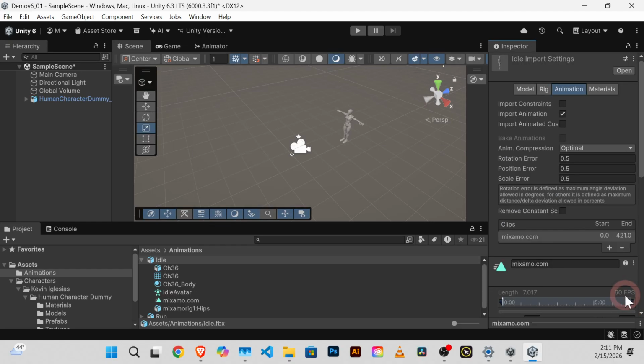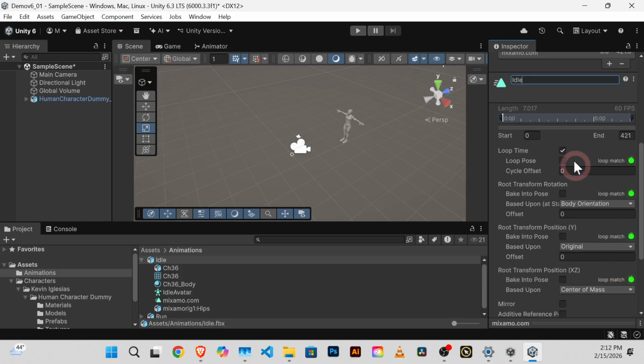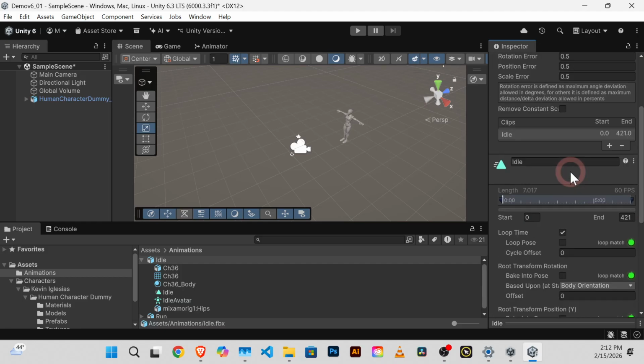If you don't hit apply, you may not change the name. And I didn't somehow. I'll try this again. I can see it still says Mixamo there and here. So we'll try it one more time. I-D-L-E. And okay, apply is grayed out. I've noticed if I uncheck loop time and recheck loop time, it still says idle up there. I can apply, and now it should say idle over here, and it should say idle right here.